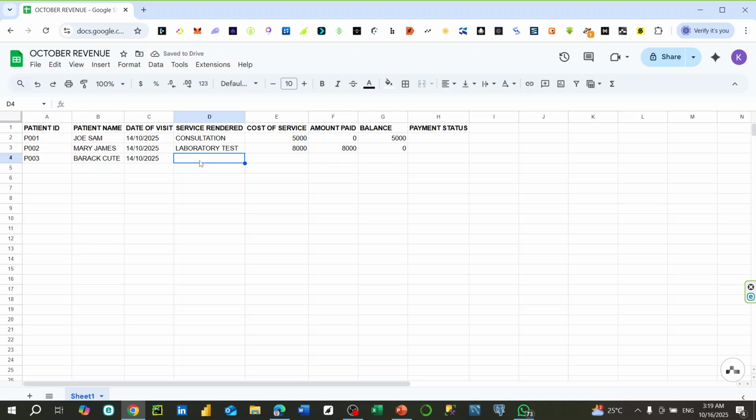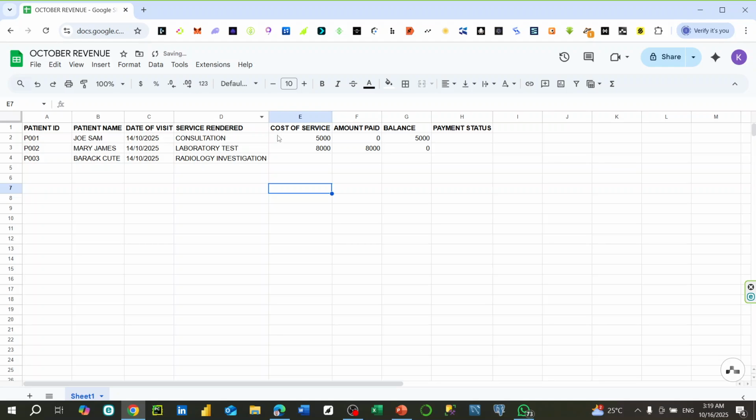Okay, radiology service, 10,000. So let's say that the patient paid part payment, like 6,000 naira, and the patient is to balance of 4,000 naira.